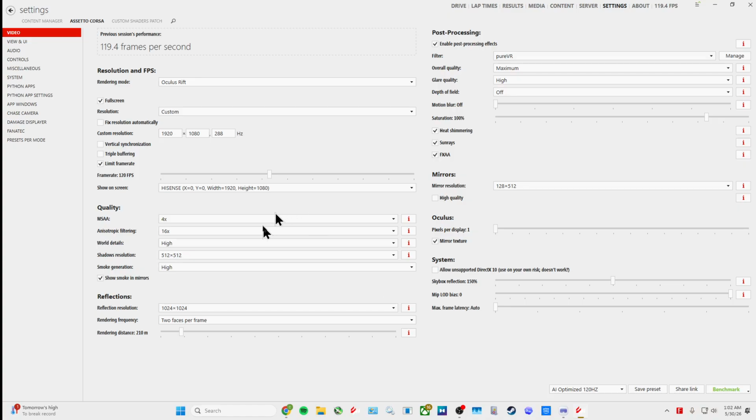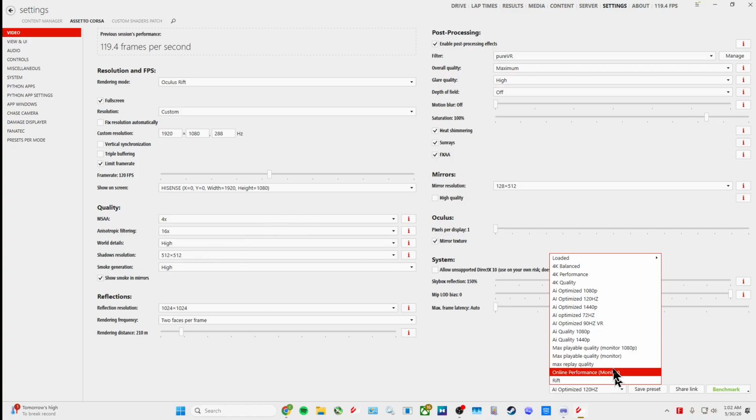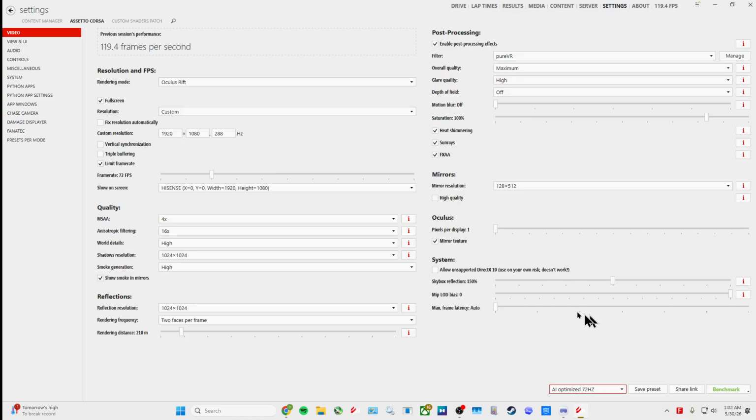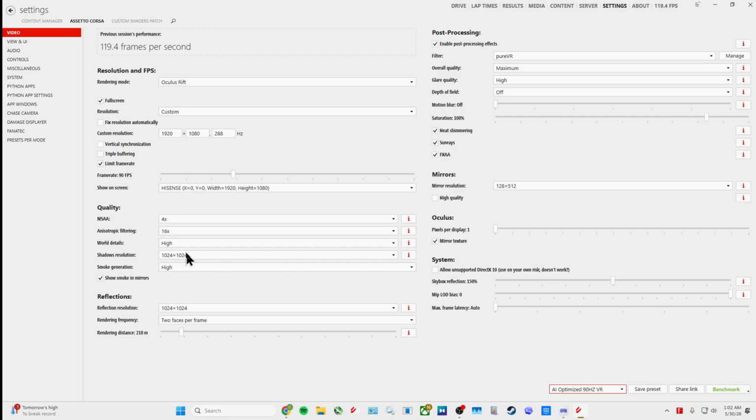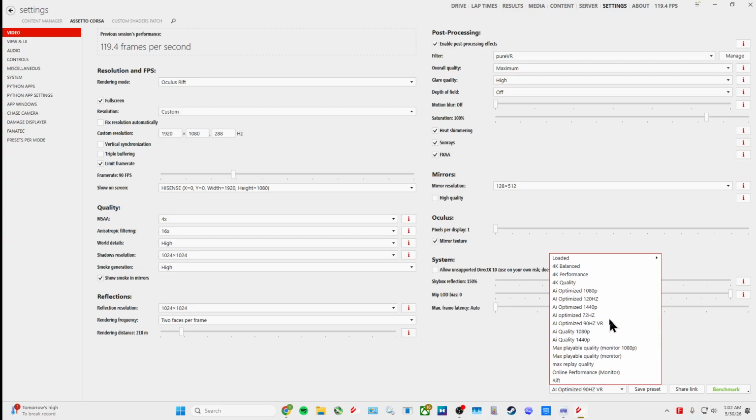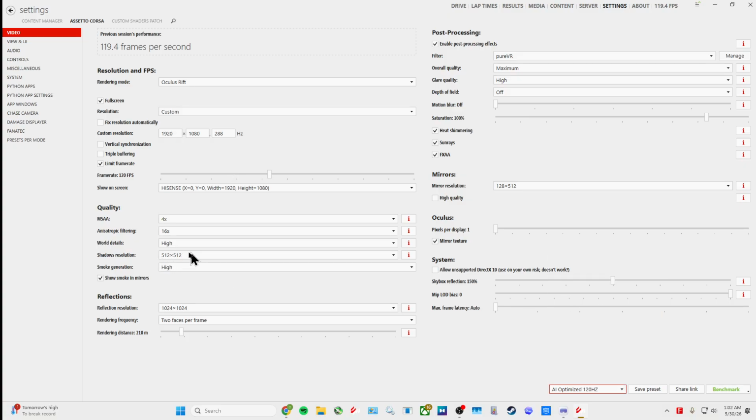For my 72 hertz preset, we're at 1024 on the shadows, and also for the 90 hertz as well. And for our 120, that's where we've dropped it down just a little bit.